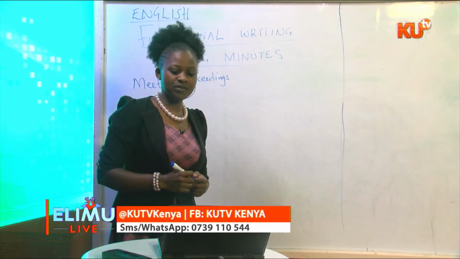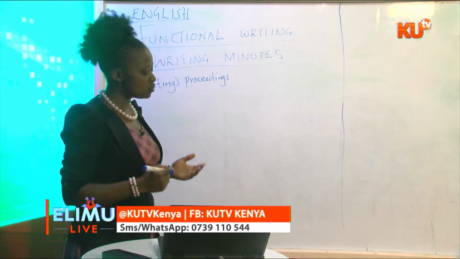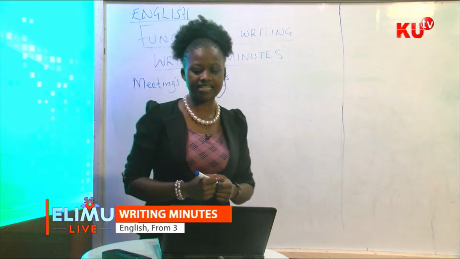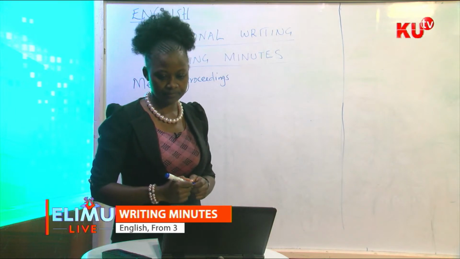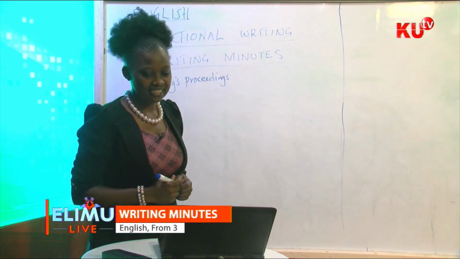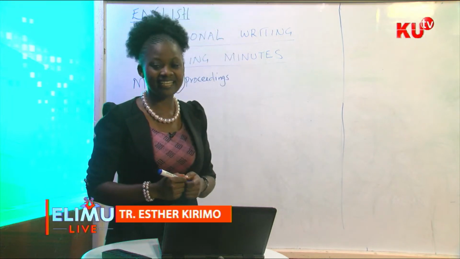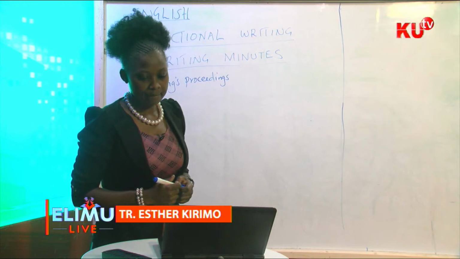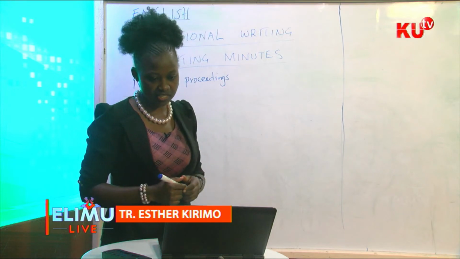Another question, my learner, I would like us to look at is who writes the minutes? And usually it is the secretary who takes down the minutes of the meeting. However, it is good, my learner, to note that if the secretary is absent, that does not mean that minutes will not be taken down. So any other member or the vice secretary may take down the minutes, or any other member as appointed, maybe by the chairperson.